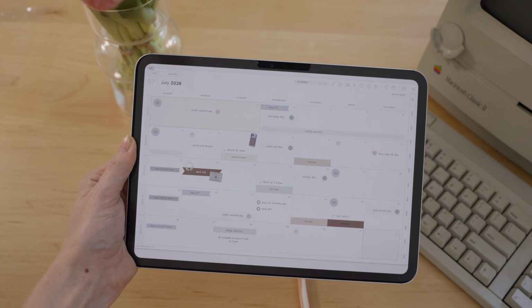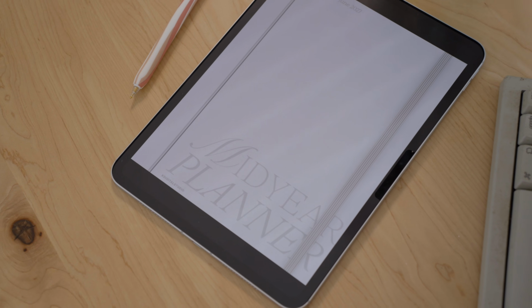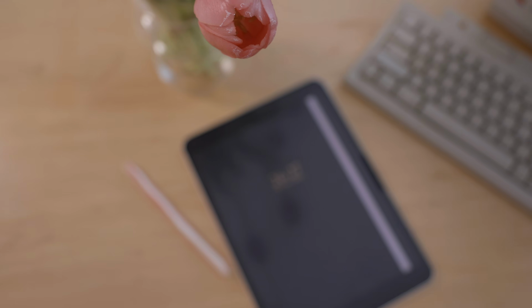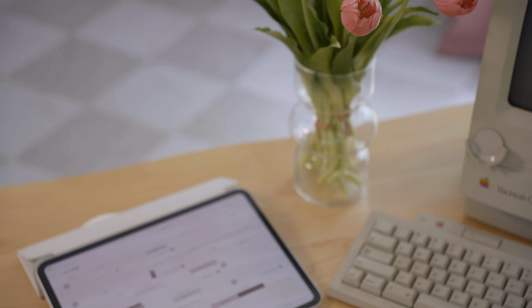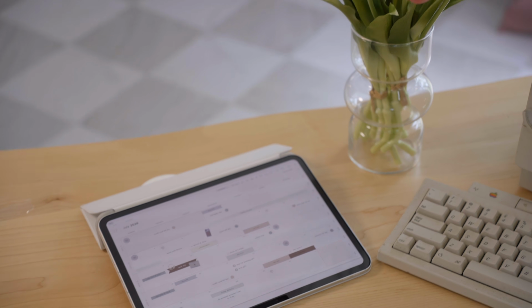And that wraps up the full walkthrough of the digital mid-year planners this year. This mid-year planner brings together everything that you have loved from past versions and everything that I have loved from past versions. Of course, reimagined with some new features, some refining of the layouts, and even more ways to personalize your planner.